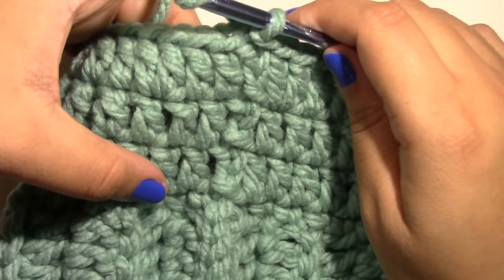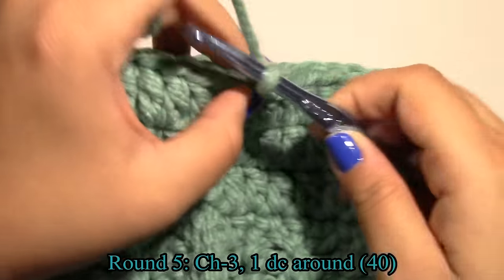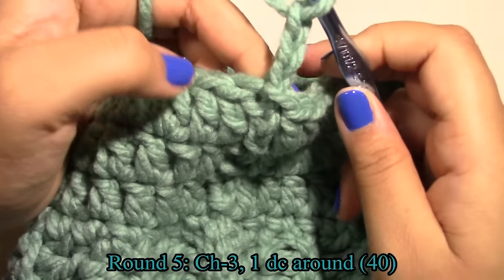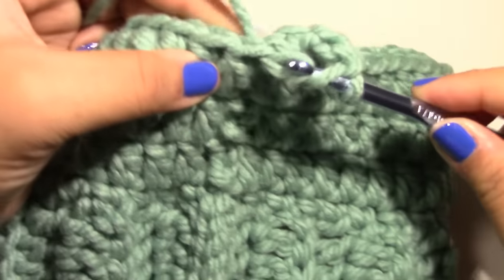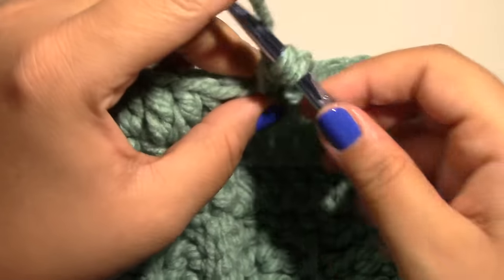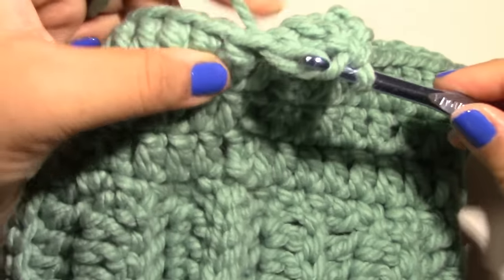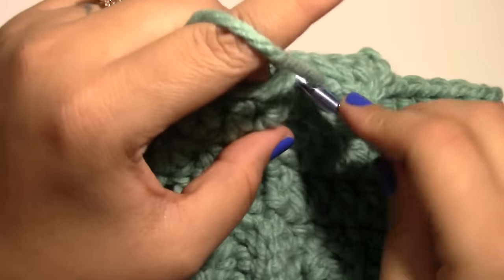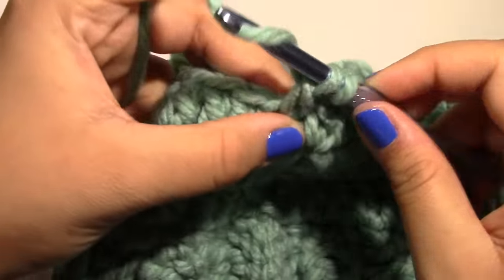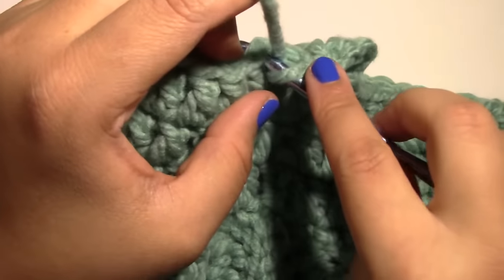We are now moving on to round five. One, two, three, four, five. So we are going to chain three, and we are going to put one double crochet all the way around just to even out our work. So continue to put one double crochet all the way around, and you should have a total of 40 when you come to the end.